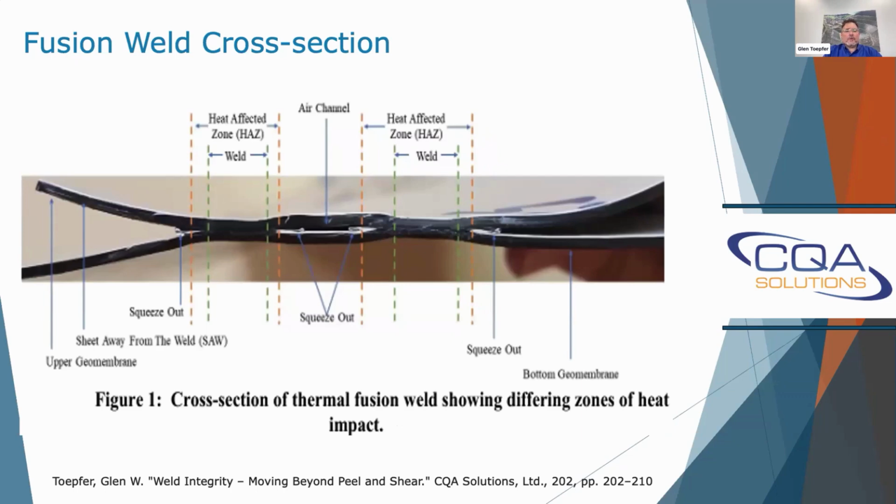But in looking at some of the papers from Dr. Rowe and Dr. Peggs, which I used as a reference when putting this together, I illustrated on a sample here a cross section of a fusion weld, a dual track. You can have a weld on the left and right sides of the sample, illustrated by the green hashes, and then an air channel in the middle so you can non-destructively test it. And then the important thing to note, though, is this heat affected zone. There's an area where the heat is affecting the geomembrane outside that weld. The heat being introduced during welding is impacting the geomembrane, and it goes beyond just the weld area.